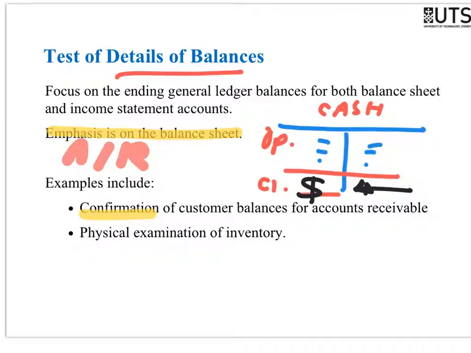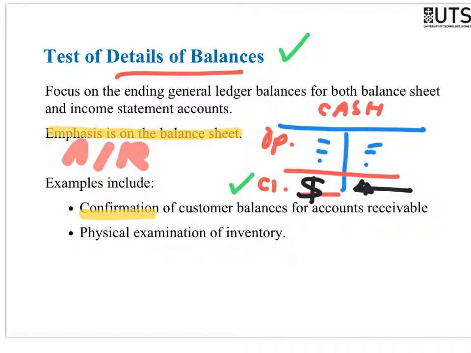The best way to test that is through confirmations. Again, you've heard this term before. We discussed it as part of the types of procedures we do. External confirmations. How do we do it? Well, if we're looking at cash and we want to gain comfort that this total number is correct, we can send a confirmation to the bank. And we can get the bank to say, is it true that the company has, say, $1 million in their bank account? By getting the confirmation from the bank, we have been able to verify or gain comfort that the total is correct. Ladies and gentlemen, details of balances.